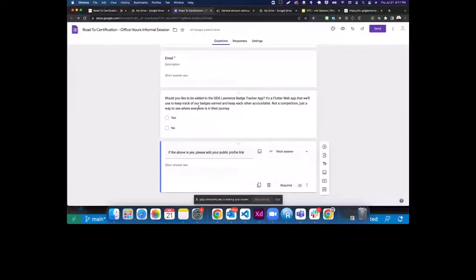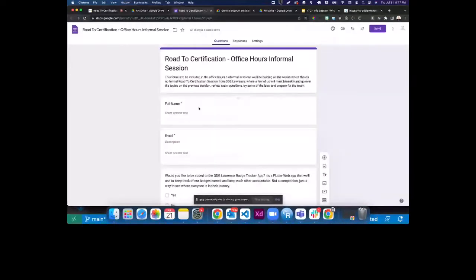And also remember, we're gonna be doing office hours, informal sessions, in the weeks in between these sessions. These sessions are every 2 weeks, but in the weeks in between, we're going to have an informal session just through Google Meet. If you're interested in joining those, we're going to be reviewing exam questions, going into the Google Cloud Console, and starting hands-on labs. That one is more informal, to prepare for the exam, reviewing and answering questions. It's going to look like this.